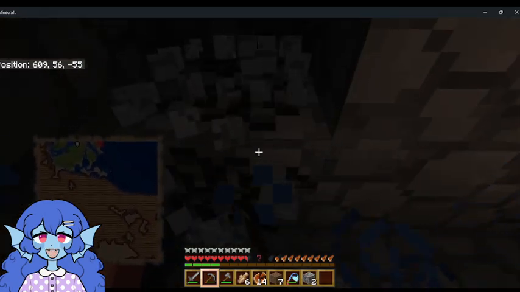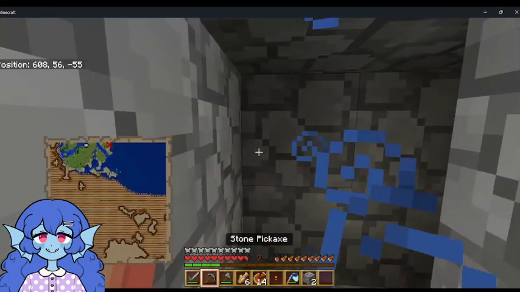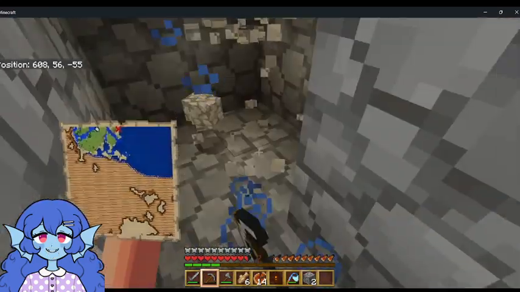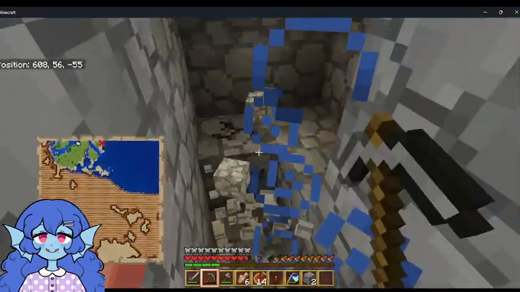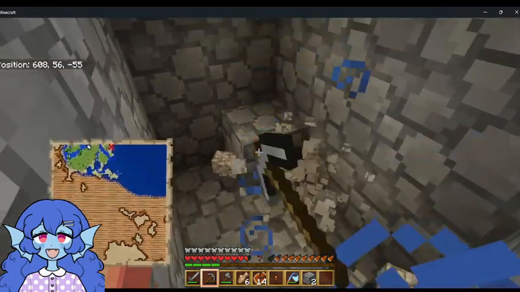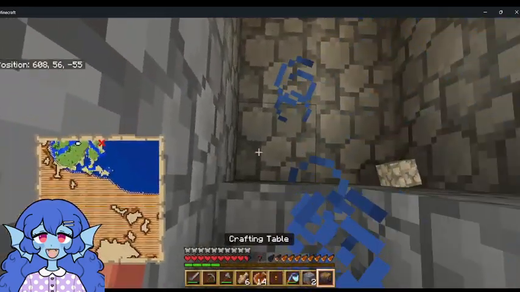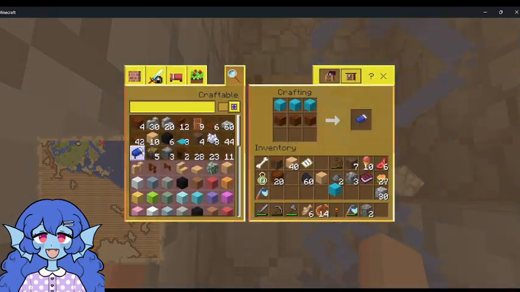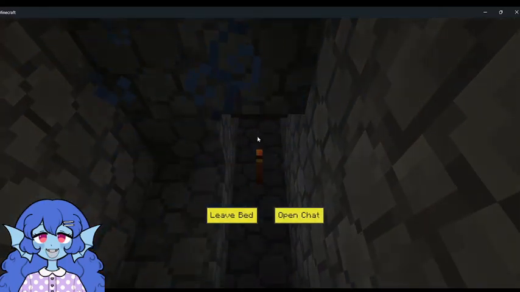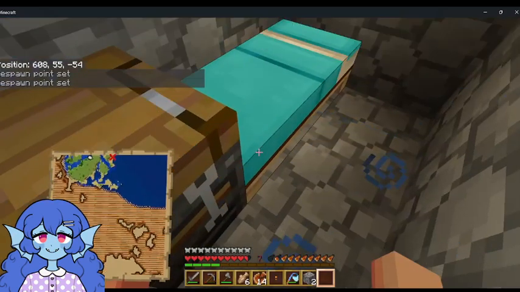Alright. Do I have a torch? Yes, I do. So I need to put a bed and a crafting table down. Alright, crafting table will go right here. Let's make a bed. Good night. Now those pesky phantoms can stop bothering me.